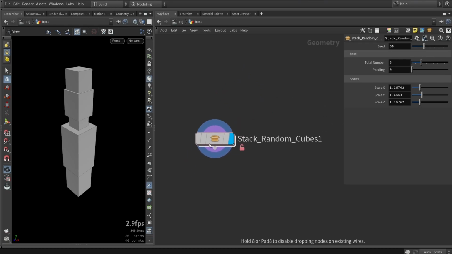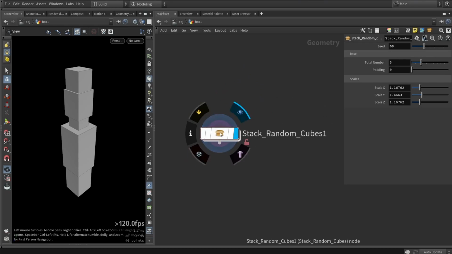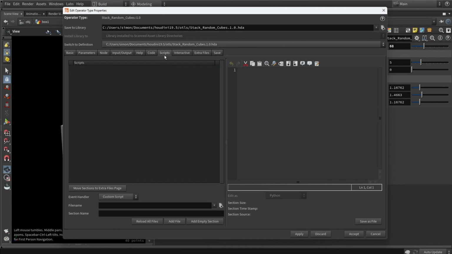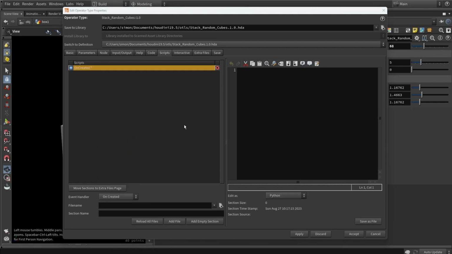So this is a custom HDA that I made, just text boxes. I can just right click and go to the properties. And on the script section of this node, I want to create a new script that says onCreate. So when this node gets created or spawned, we can, for example, set a color and a shape. You can do it in this way. So we have here the color thing, basically kwargs node, which basically means look at yourself, like the HDA itself. And then we use the function setColor and set a color, which will be a red color, of course.